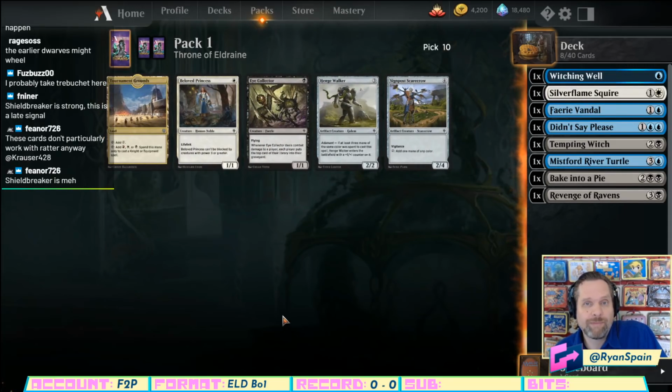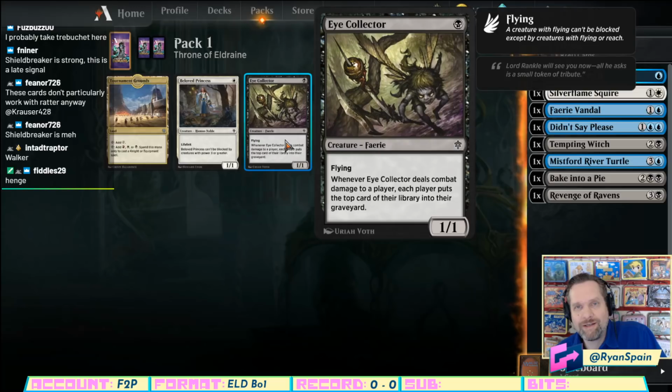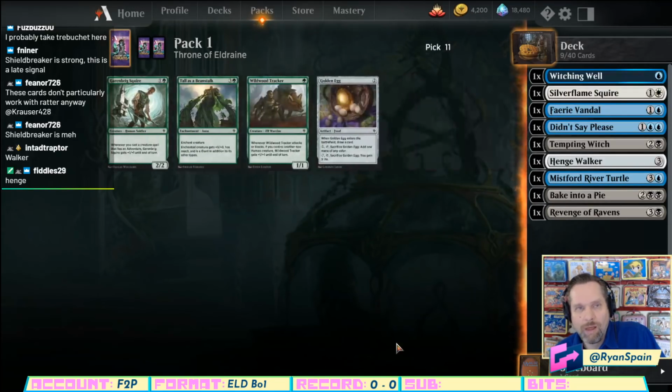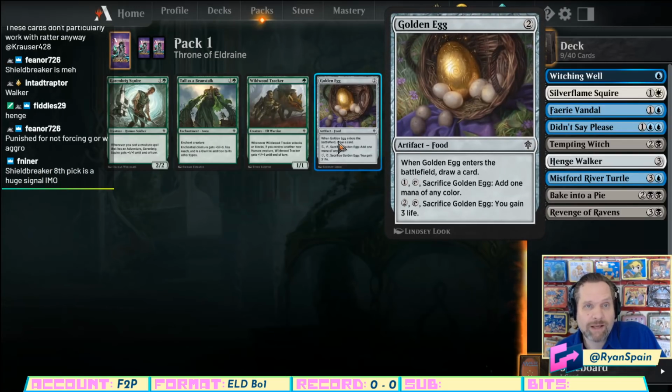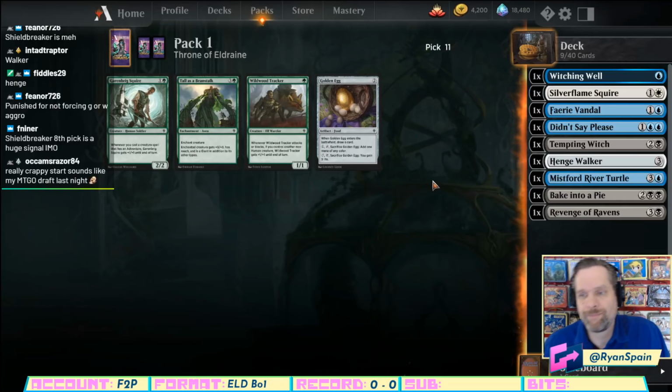Like, again, the packs have not been there for us, and it's showing. Do I take an Eye Collector on some sort of... I'm never impressed with this card. All right, I'll take Hengewalker. Ugh. Blah. Well, Egg made it back. Green seems untouched. Maybe we're supposed to be green.